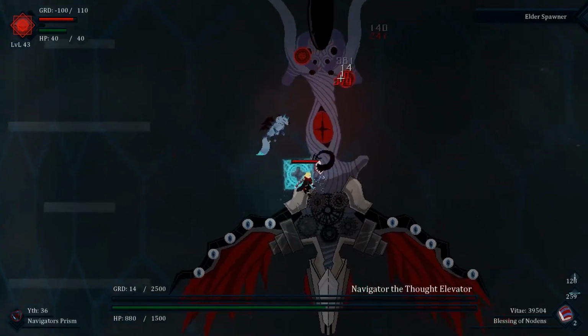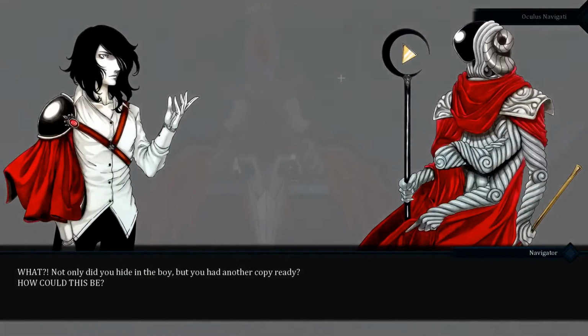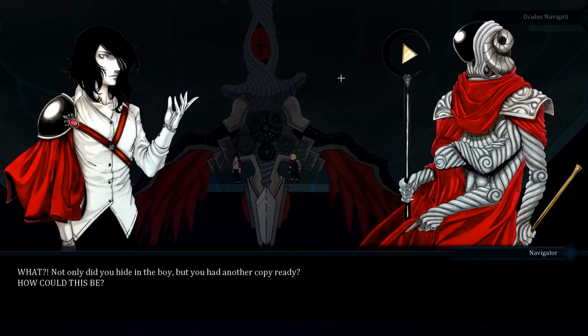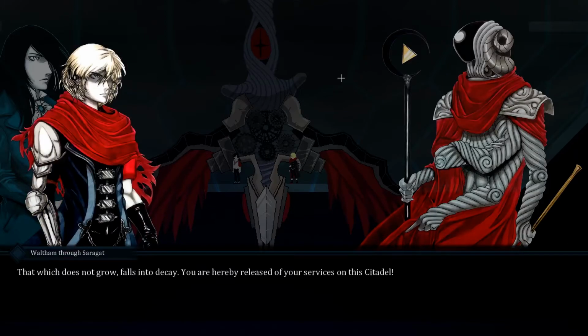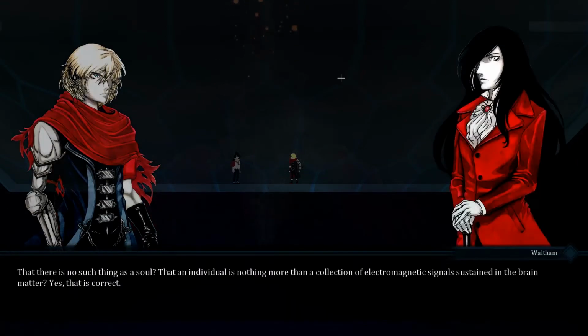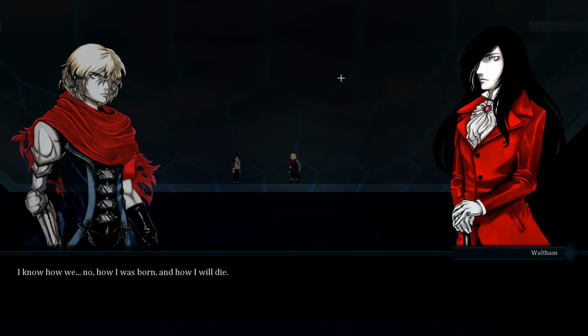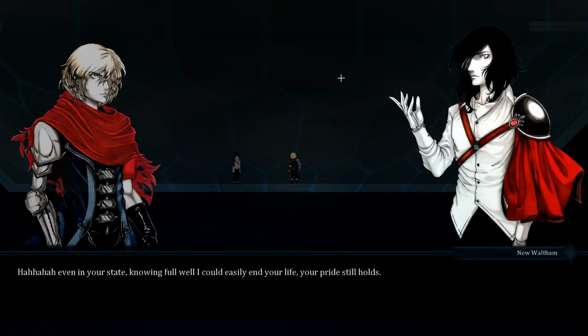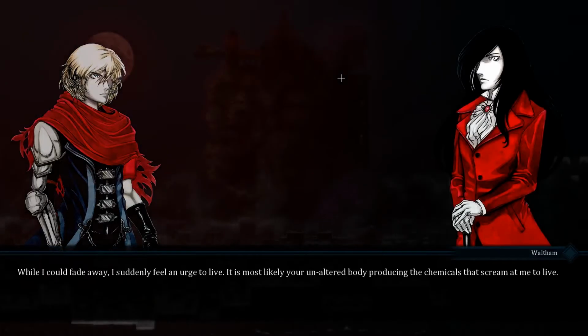So broken! So broken! What? Not only did you hide the boy, but you had another copy ready? How could this be? We already saw that everything. Okay, it's closer. Allow Walden to stay with you.